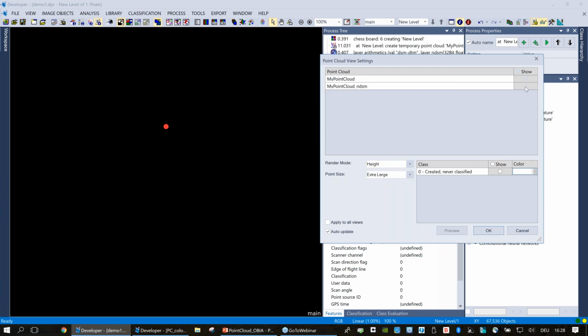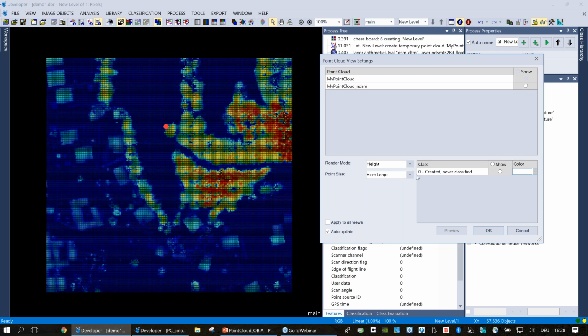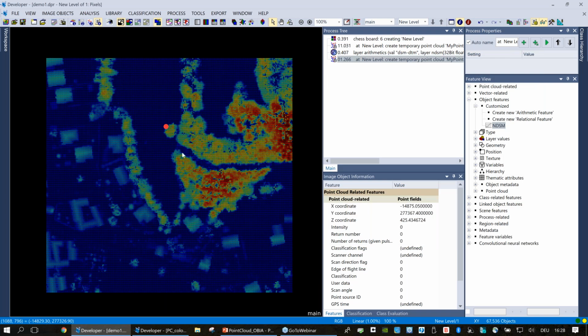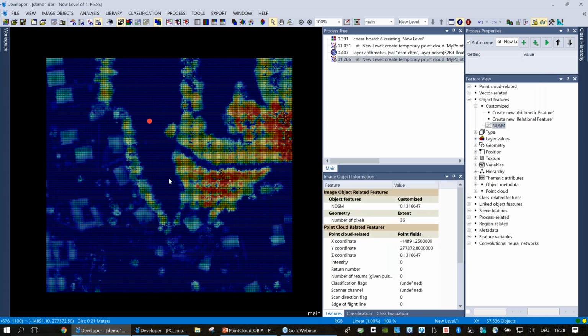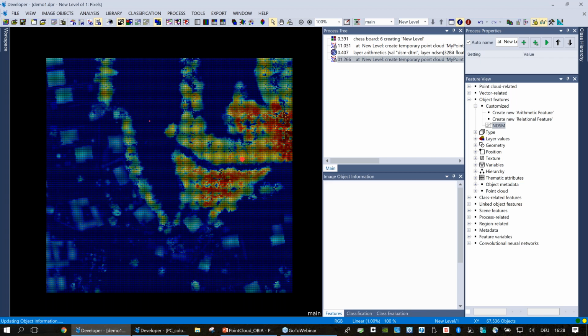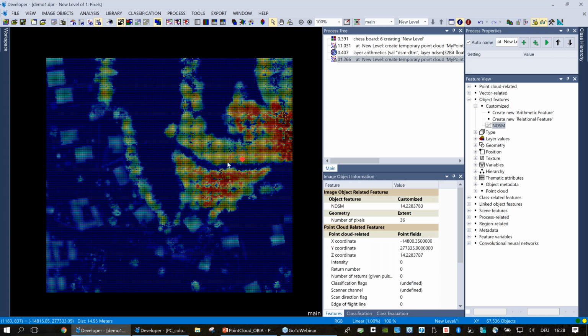And now I have this point cloud that's been created based on the NDSM, and you can quickly see the difference is that our points that were at ground level are very close to or equal to 0, and the points of any elevated objects now reflect the height above ground for that object, and not the height above ground plus elevation.